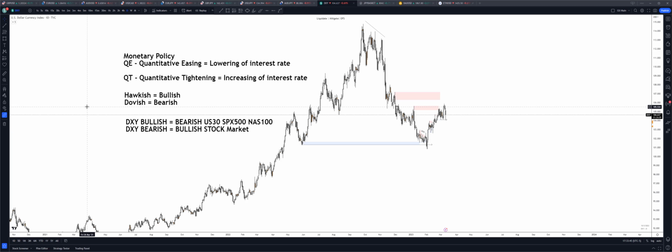Yeah, because they're inverse. But right now, you know what's interesting? Europe is fighting inflation too. Right now, inflation in Europe is worse than the United States. If the euro is raising interest rates, what's going to happen? DXY is going to go down, right? So it is very conflicting. Whenever the Fed raises interest rates, and the euro also raises interest rates, it's going to be more on the neutral side. But because the dollar is still the world reserve currency, it is still stronger. That is why it is still acting bullish right now.